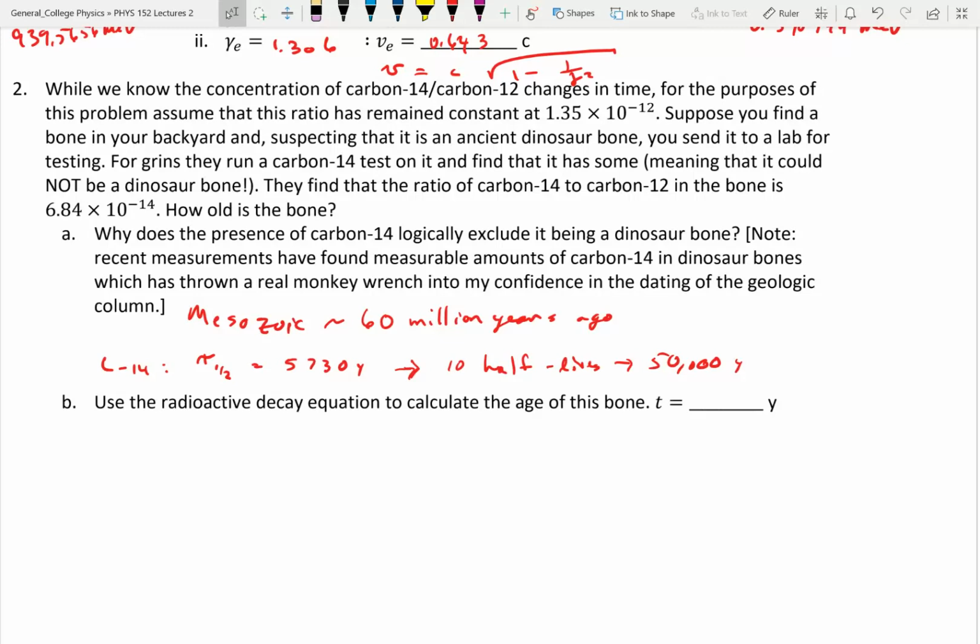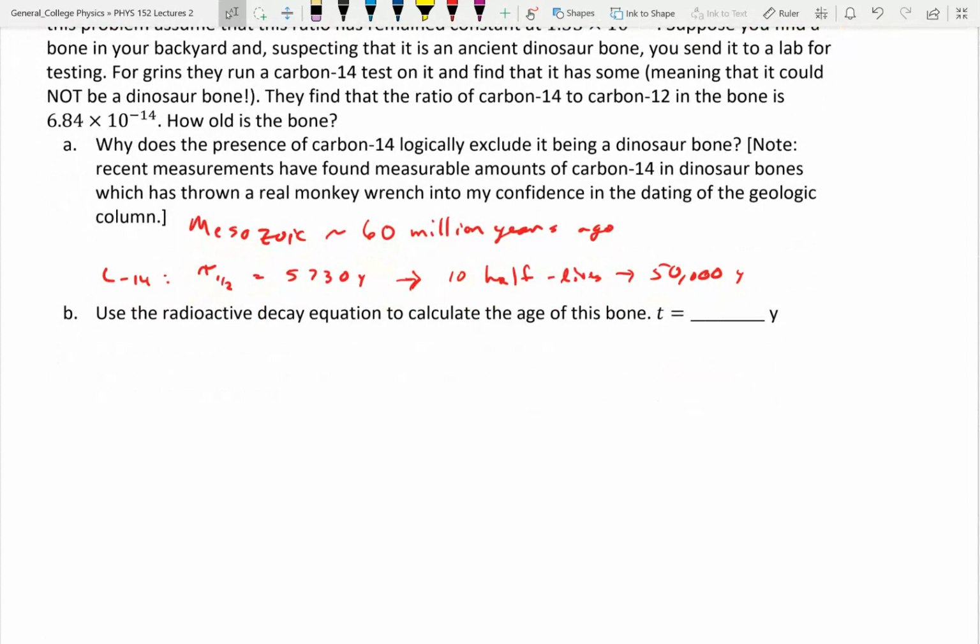Why did people even start looking at carbon-14? Because they were suspicious, because they found soft tissues, things that looked like soft tissues, in dinosaurs, and soft tissues likewise have a lifetime. You can't preserve a soft tissue for more than a few 10,000 years or less. And so having soft tissues in dinosaurs is what got this whole thing started. Like, maybe our dating is wrong. So we have carbon-14, we have soft tissues. It has taken away some of my belief in the radiometric dating. I still fundamentally believe it, but I'm not as confident anymore.